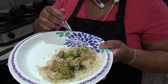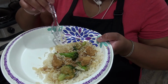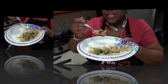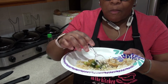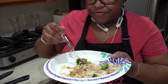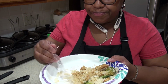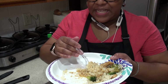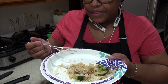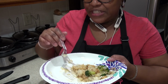Alright everyone, this is my delicious chicken teriyaki with those beautiful broccoli and chicken. And then I did it with rice because I'm tasting. You guys really should make you some of this. This came out wonderful. It's quick, it's easy, and it's delicious. It has a little sweetness, and you can taste a little bit of the ginger. It just has that nice Asian feel, like you went to a Chinese restaurant or something.